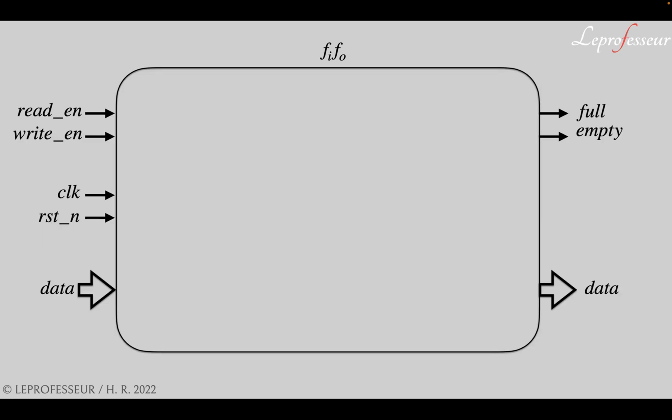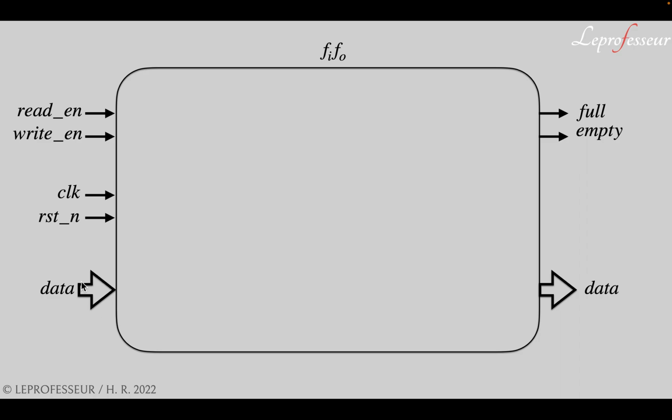Now, when we come to the design, remember when you are writing Verilog or VHDL code to develop a hardware circuit, think about the schematic in mind first. That's very important. Then think about what the inputs and outputs of your block are. In this simple example, what would be the inputs to the FIFO? We have the read enable, when do we read, the write enable, when we write to the FIFO, the clock, the reset, and the data.